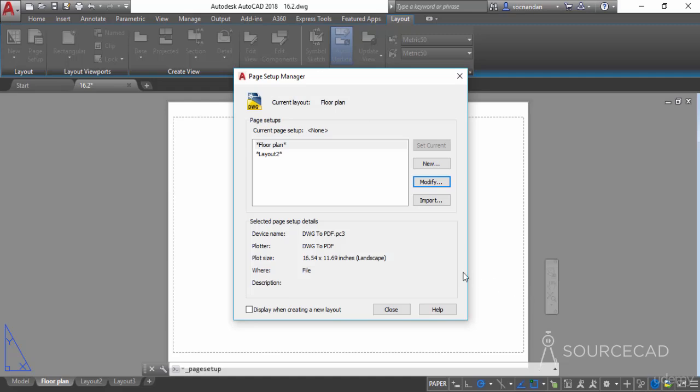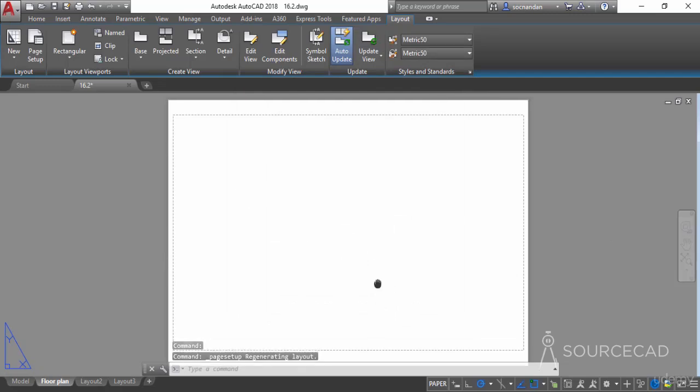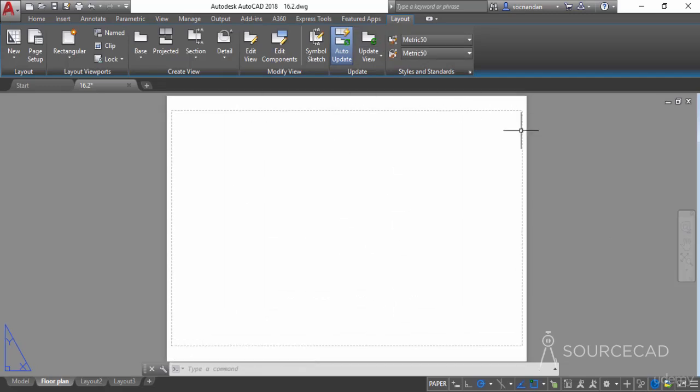And now if you look at this preview panel, you'll see that we have new settings, DWG to PDF plotter. Also we have the plot size which is 16.54 by 18.69 inches, and that's its equivalent in the metric which we have already selected. That's the paper size ISO A3. Now with these settings, click on close. And we have the paper size ISO A3 here. So that's the ISO A3 paper with these plotter margins. And we'll now start arranging our drawing on this layout.